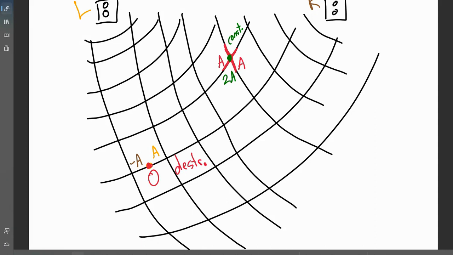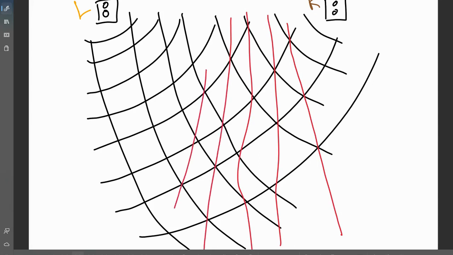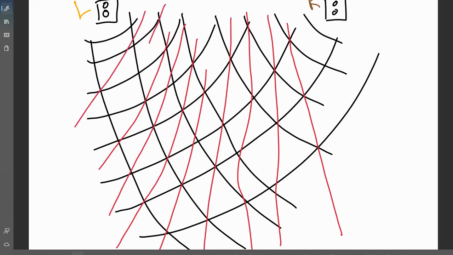Destructive interference. I'm going to erase that right now, just to show you something a little bit more cool. All the intersections where we have everything at the same place, that's our constructive interference. If we take a look at our constructive interference, we can see that there are patterns of straight lines, and if I was better at drawing these wavefronts, they would be a lot straighter. These patterns of intersections right here, and these lines I'm drawing here represent places that are really loud.